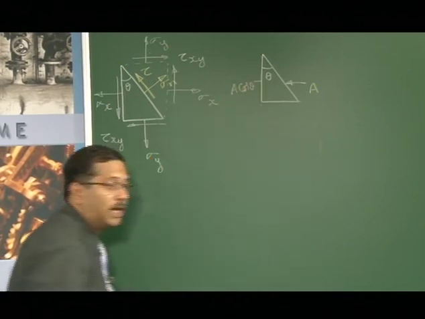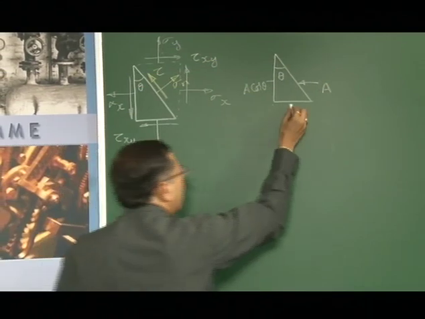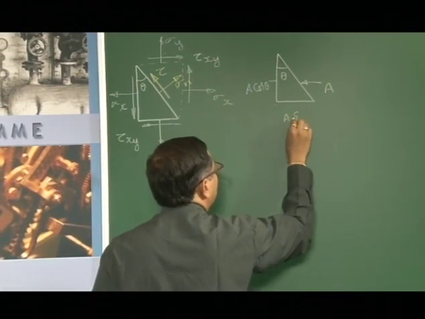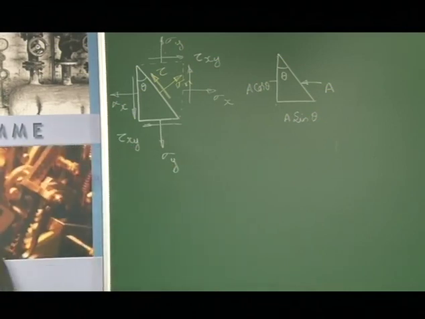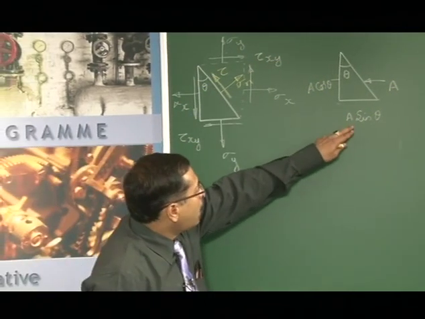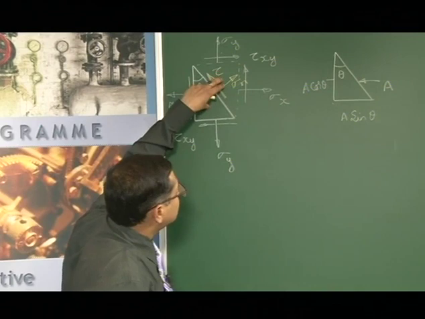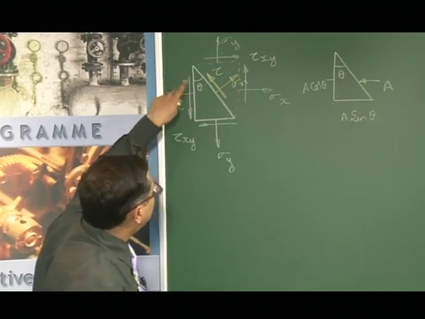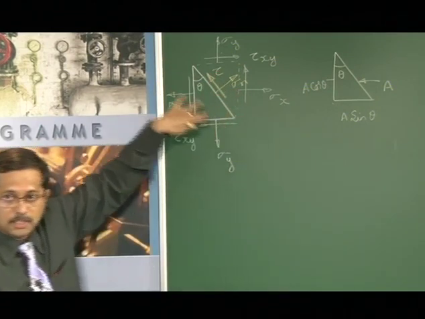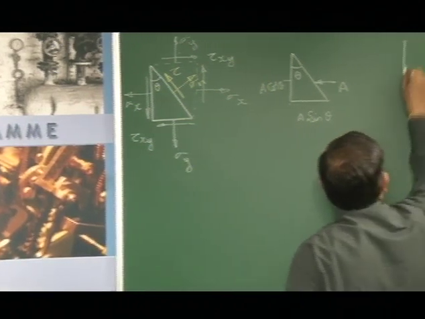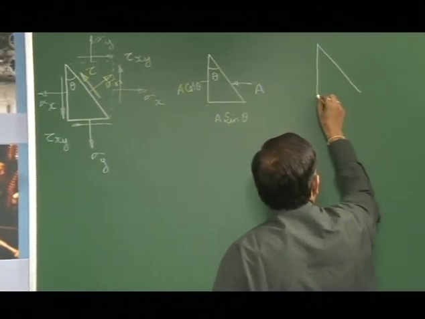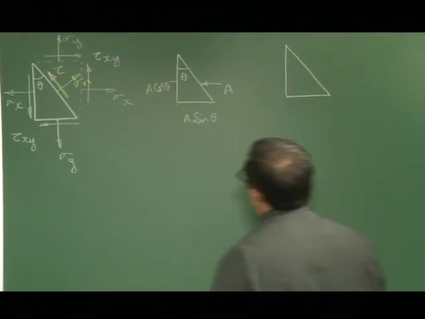I am talking about the areas now, and here it would be A times sin theta. It is just simple trigonometric relationships that we all follow. So, if I want to take this stress system and find out the forces acting on these planes, by considering this, I would get these as the forces that are going to be acting on these planes.